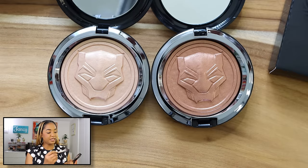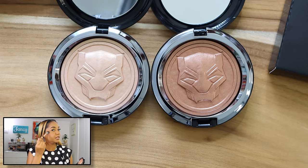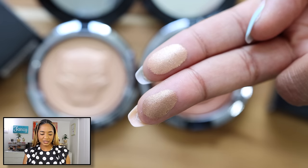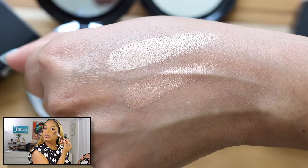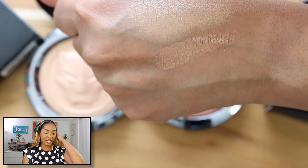Royal Challenge is a lighter, almost champagne rose gold — really stunning. Because it's a lightweight baked formula, it's not harsh on the skin; it gives a beautiful glow. I love the skin finishes from MAC and I'm so happy I picked these up. The darker shade, Royal Vibrancy, is more of a coppery shade but also has a rosy quality to it that's so pretty. I love it, and I'm not normally a big fan of highlighters.